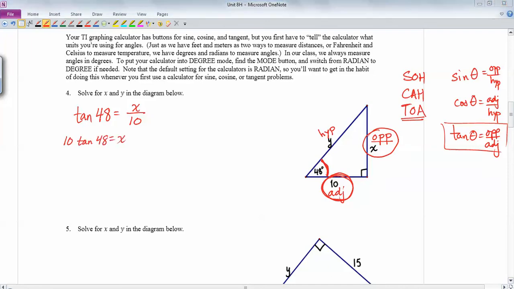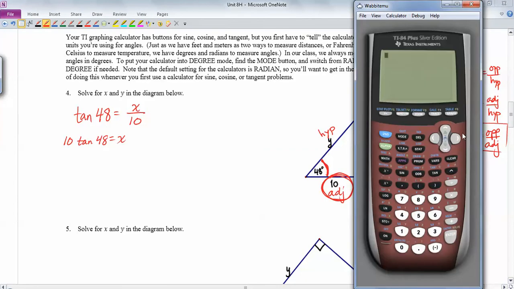So let me open up this calculator here. Now, with the calculator, you're going to need to get in the habit of checking the mode. Just like there's 2 ways to measure lengths, like meters versus feet, if you're working in the wrong units, you end up with the wrong answers. There are 2 ways to measure angles. One is radians, one is degrees, and the default on our calculators is radian. So you're going to have to come down here, switch it to degree, and hit enter so that it selects it. Then I'm going to hit second quit. You can also hit clear in this case to get out of that menu. So now I'm in degree mode.